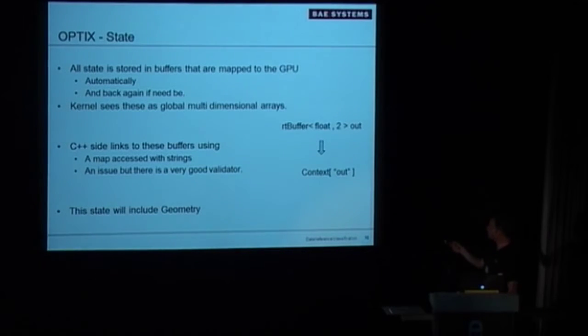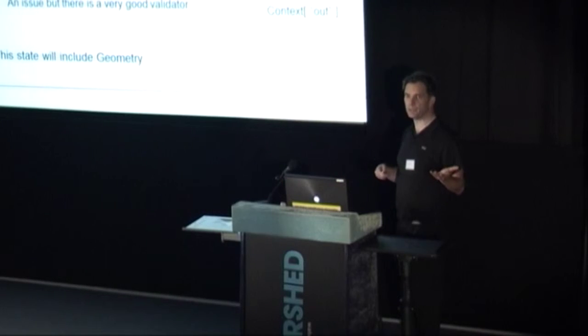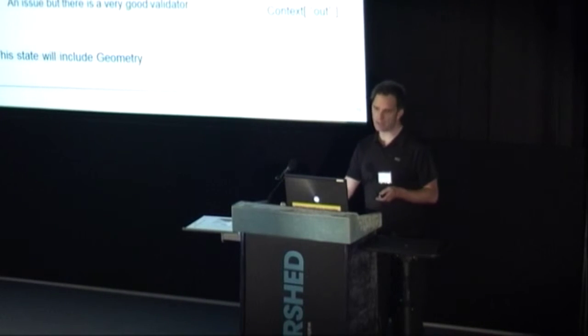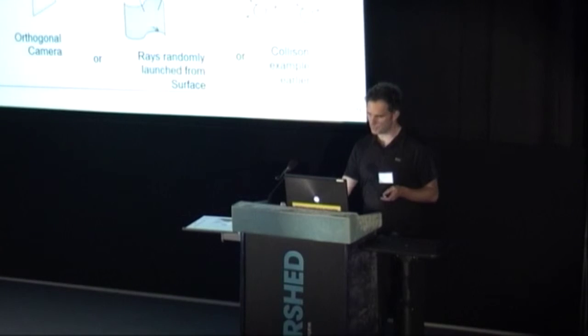This is a sort of thing I've played around with in C#, and then you compile the code. It all looks so fine, but then when it runs, you get a runtime error because you've misspelt the string. OptiX has a very good validator just before you start tracing, which catches these sorts of errors. So that's very clever. And again, the geometry is part of my state. I can set that up in any way I want. OptiX doesn't give me guidelines on how to do that or enforce anything about that.